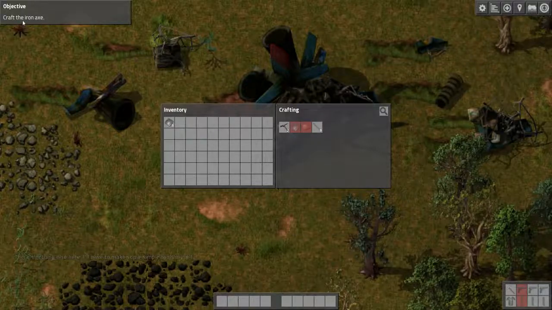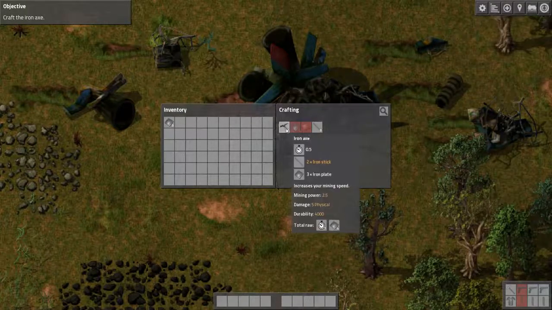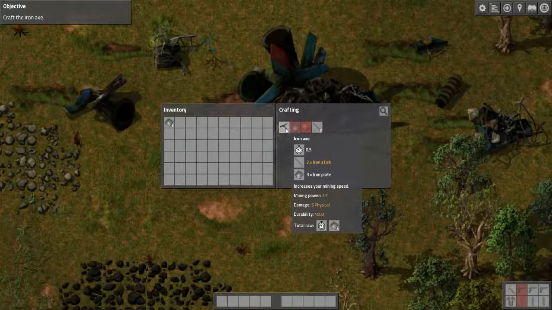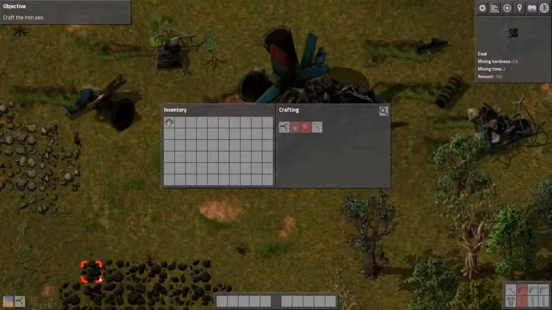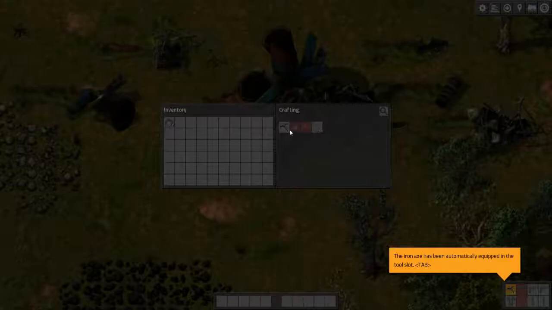Okay, so the game wants us to craft the iron axe. In order to craft this, we'll just left click. And you'll notice that I didn't have these items here. What happens when you click on the main top finished product is it will create all the sub products for you. Down here in the left corner is the crafting queue, as it tells us there. So you see it made what we needed, the components, and finished the product. And it's now equipped it in our hands over here. This is for our tool, this is the weapon slots and armor.